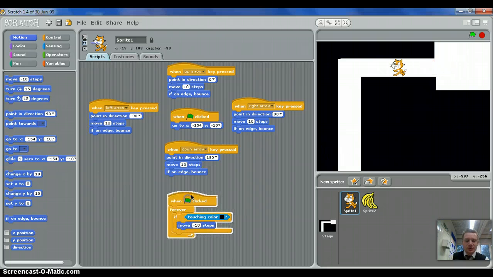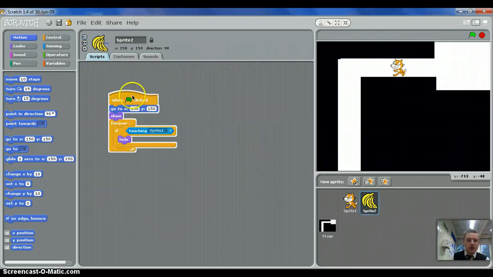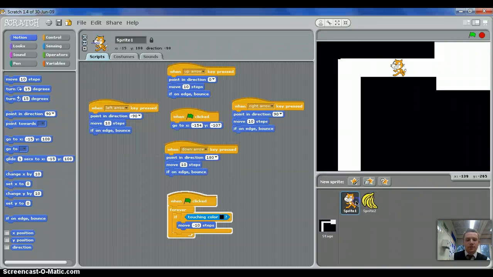So there's two ways of using the script. One is in an object, making it appear or disappear, for instance, or another is restricting its movement, say undoing some movement and restricting them to just a particular area. There's other ways to use forever loops later on, but I'll be going into that in detail in the coming weeks. So give this a try yourself and see if you can include it in your game.